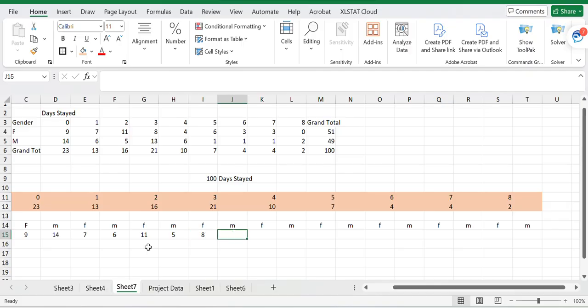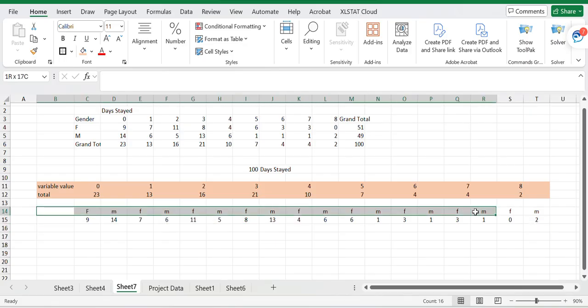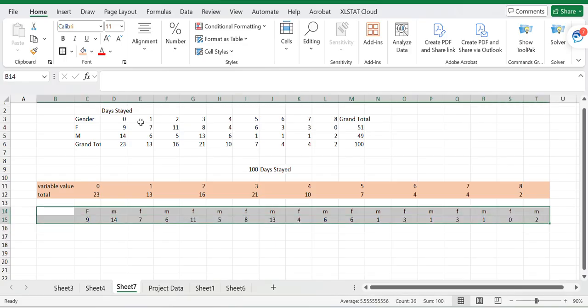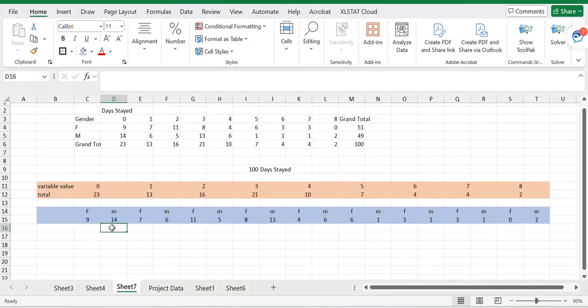Sorry, 8 and 13. 4 and 6. 6 and 1. 3 and 1. Again, 3 and 1. It is 0 and 2. So this becomes our second level.